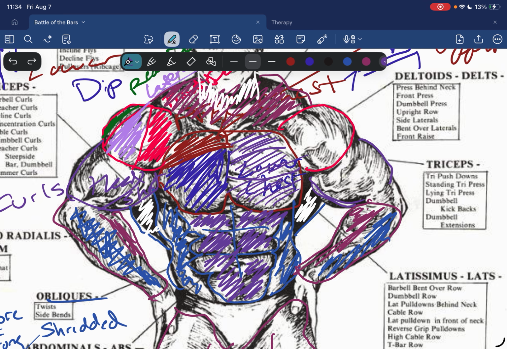But just look on the left side of his chest where it's the red and the purple. So that's actually how your chest is divided. You have your upper chest and you have your lower chest. Your lower chest makes up, I want to say maybe 2/3 of your entire chest. I could be wrong, but that's how I remember it. And then your upper chest takes about 1/3 of your chest. So there is really no middle chest.